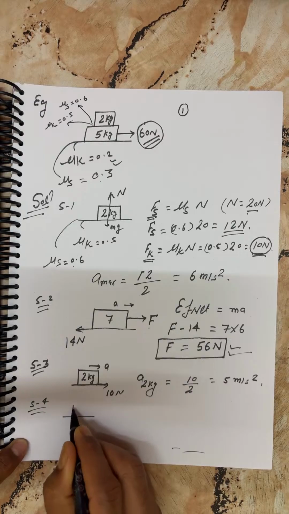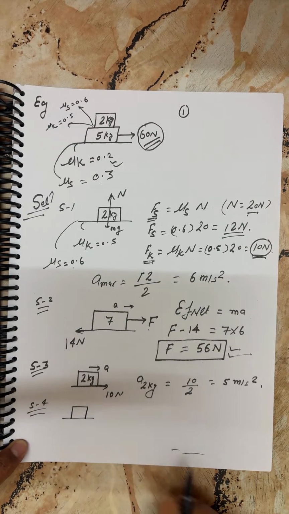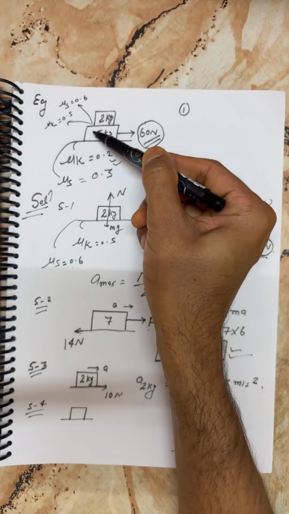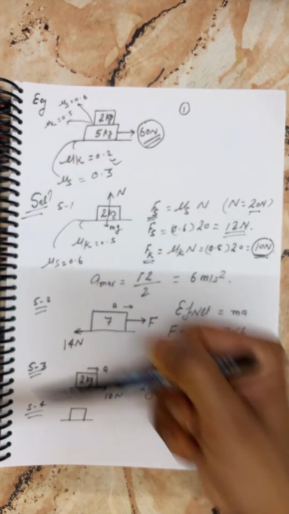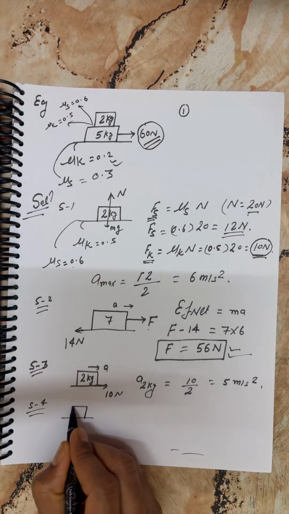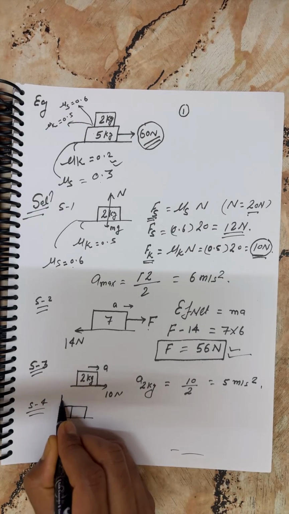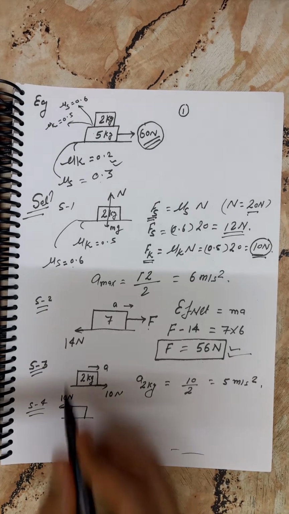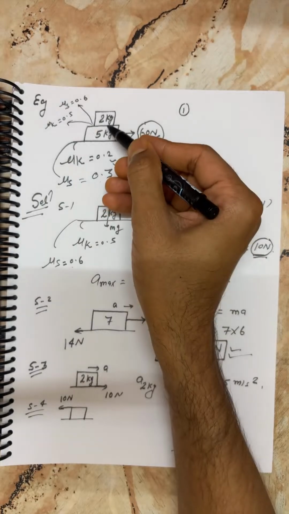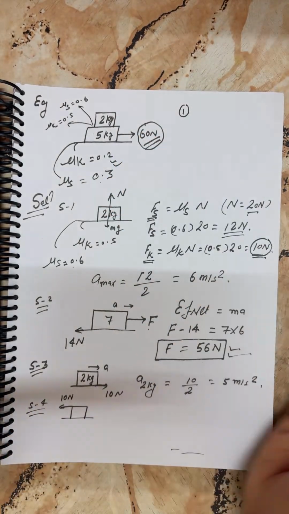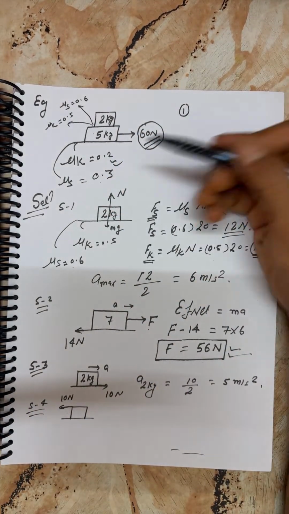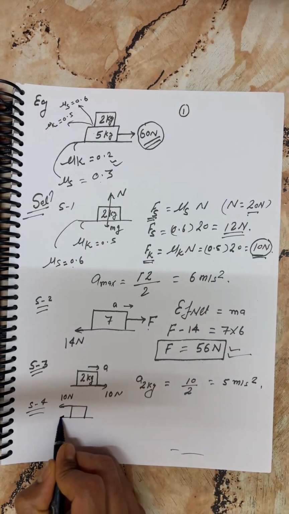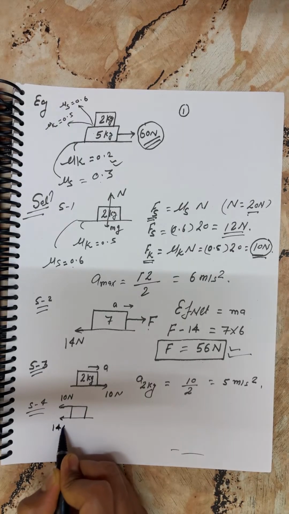So students, there is no action reaction pair applicable. If this block moves right, it will apply friction on the 5 kilogram block in the left direction. So this is 10 Newton because of the 2 kilogram block. Right. Now there is one more friction because the blocks remain in contact here. So 2 plus 5 becomes 7. The system is in motion, so here again you can take this as 14 Newton.